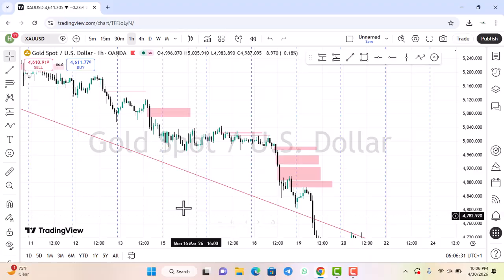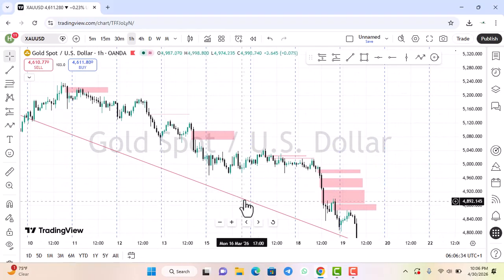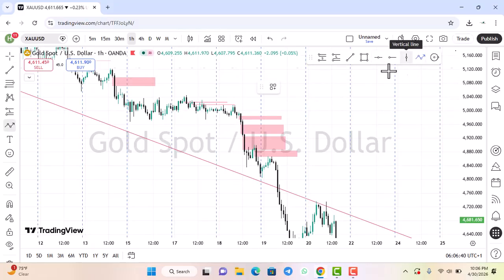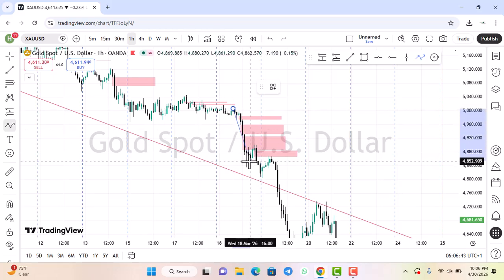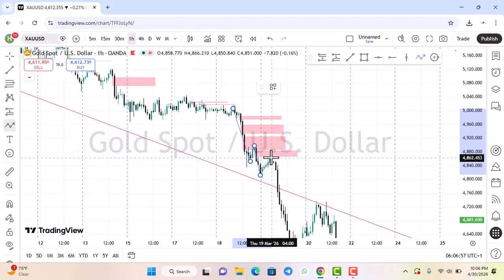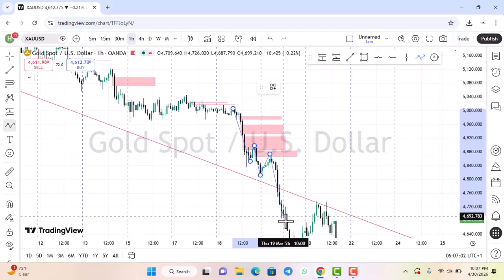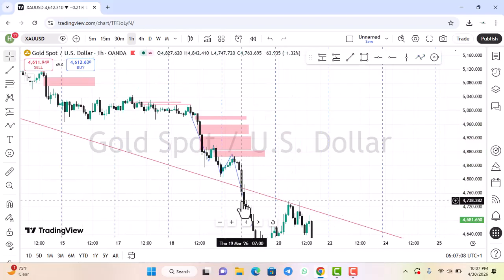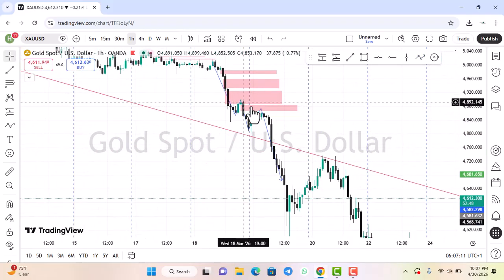So let's look at another example where the objective was a fair value gap. Okay, now look at this point here. Price expands to the downside here, then pulls back. So what is the objective of this pullback? It is the fair value gap. So price pulls back into this fair value gap, and then we have our retracement. Then price pulls back again to this fair value gap. Then we have our retracement to the downside. Okay, so in this scenario, the objective of these two pullbacks that we have here is the fair value gap.